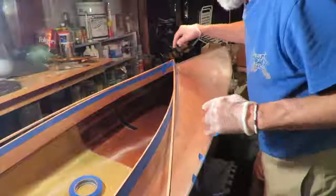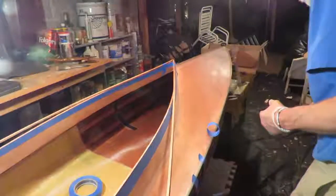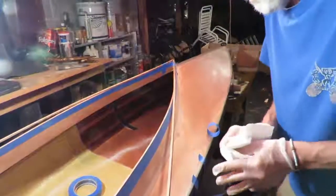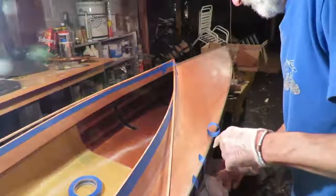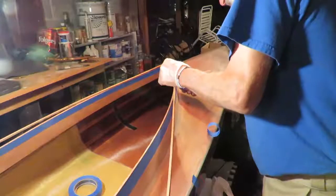If it's not right at the front, then take off that first piece and get it right. This is a pretty small gluing job. You should have enough time to futz around with it a little bit. If it's warm, don't waste too much time.